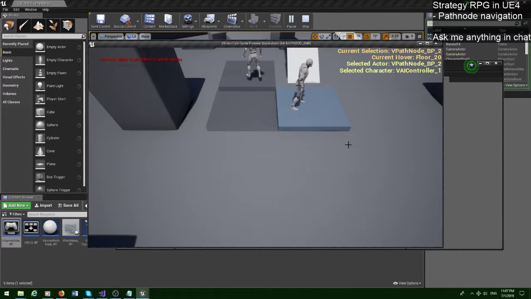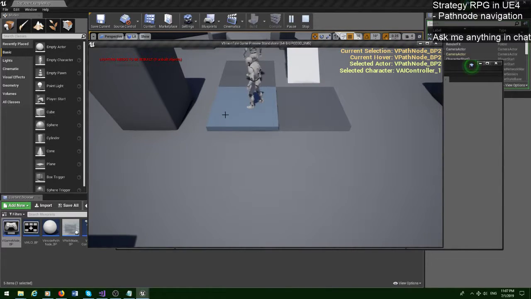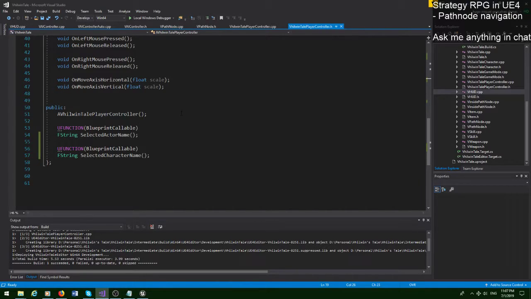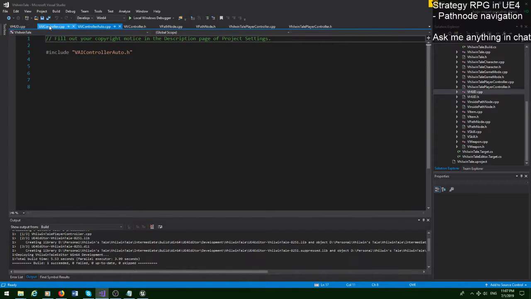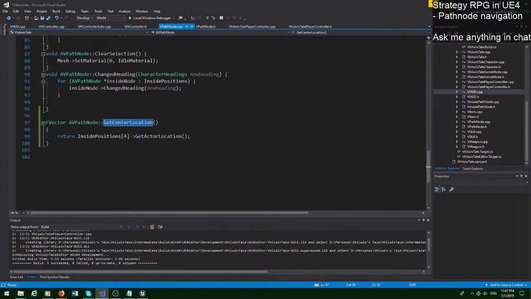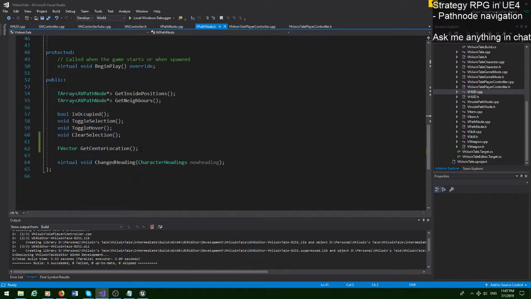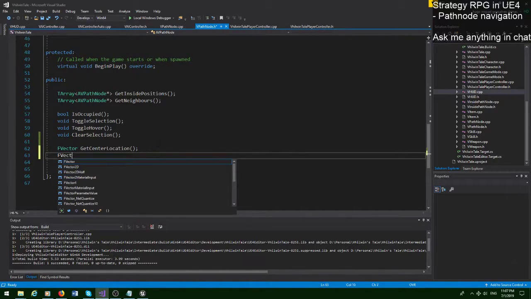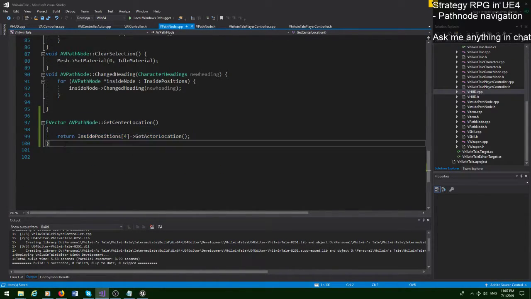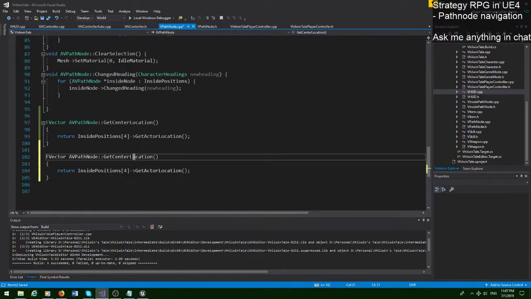Bam. Sweet. Okay. Now we're going to do something different. We're going to go to a quick example in modularity, because we can just go here and instead of center location, we will have a path node have a vector get random location, which we will do like this.